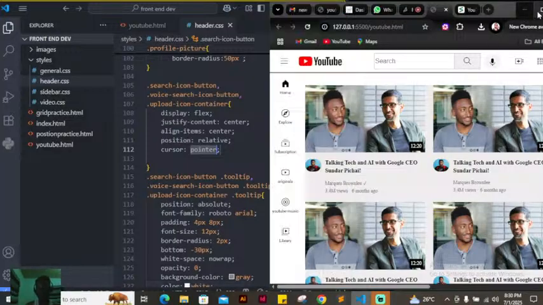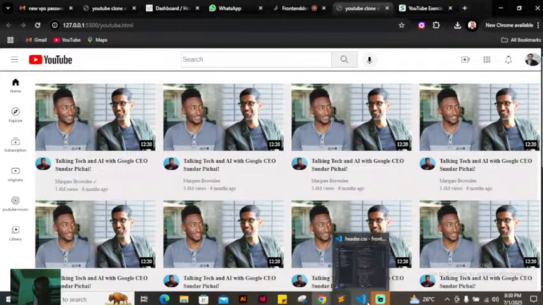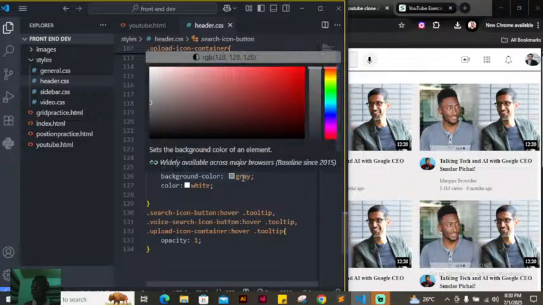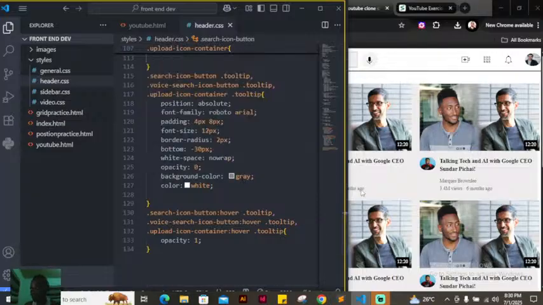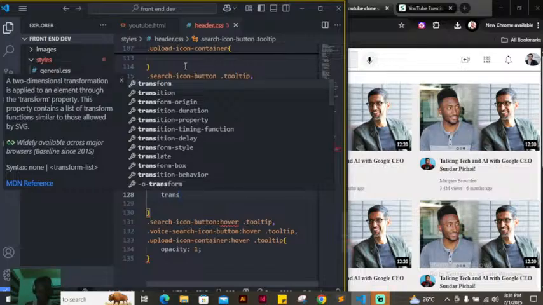But if you observe what is going on here now, it's very fast. So what I would do in that case, in that tooltip, I'll set my transition, then I'll call what I want the opacity to appear. We did that in our practice, if you started the class with me, transition.